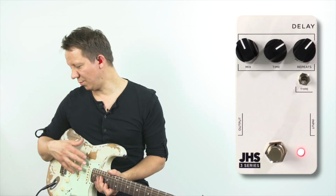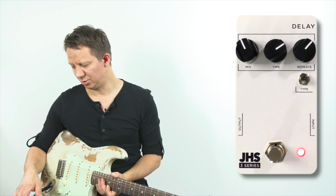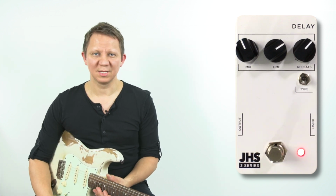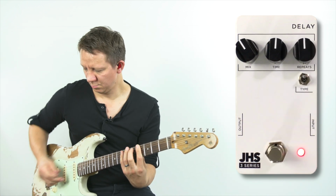Playing on the Strat, going into actually the 3 Series Overdrive that you guys heard in the intro, and then into the 3 Series Delay and into a Vox AC30. So let's explore the sounds of this delay pedal.